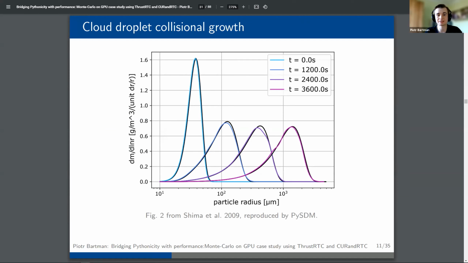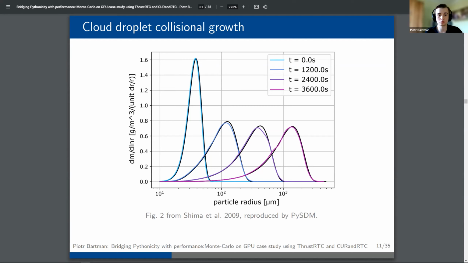On the x-axis, we can see the particle radius, and on the y-axis, we can see dm over d of the logarithm of radius, where m is the mass, and the integral over some interval is equal to how much water is contained in droplets with radius within this interval.